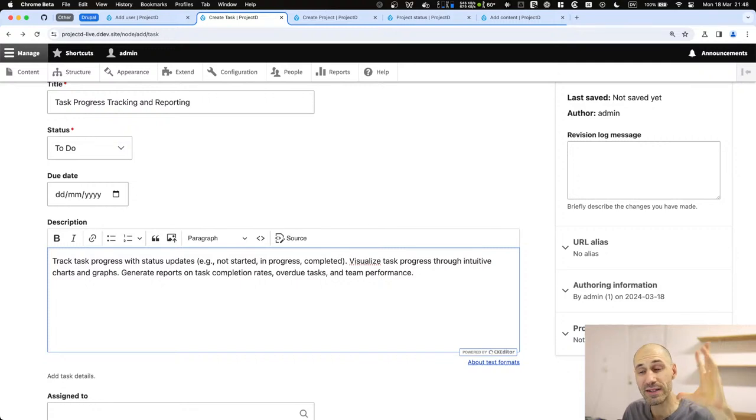I am seriously waiting for the day where I can use some type of GPT prompt and it just runs my browser for me. Like, that shouldn't be too hard. If anyone wants to create that, I will pay top money for that. I want to tell them, go ahead and create some test data in Drupal right now and just do exactly what I'm doing and just does it for me. That's what I want.